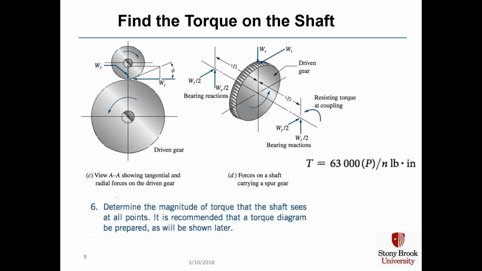So if you were asked to find the torque on the shaft, you would just take the power and multiply by 63,000 and then divide by the speed, where the speed is in RPM, so a pretty simple calculation. And generally speaking, you're going to want to prepare a torque diagram, which is actually pretty simple. What happens there is you just show where the mechanical power is input to the shaft, and you show how the other mechanical elements use that torque to do work on their loads.